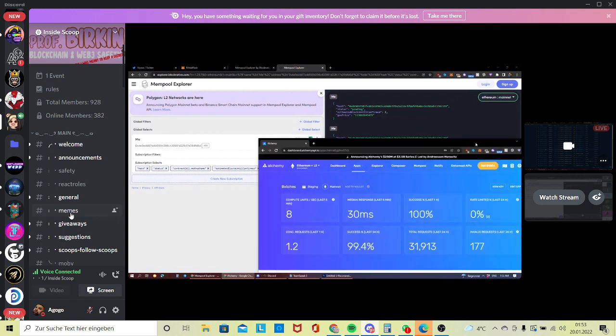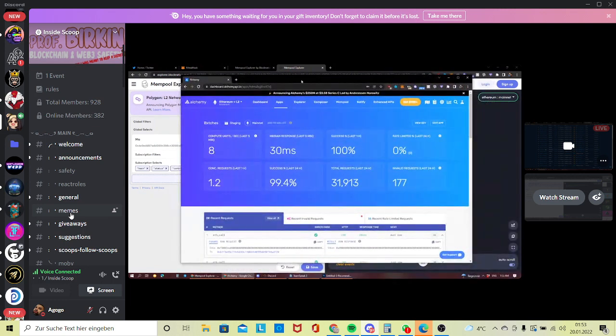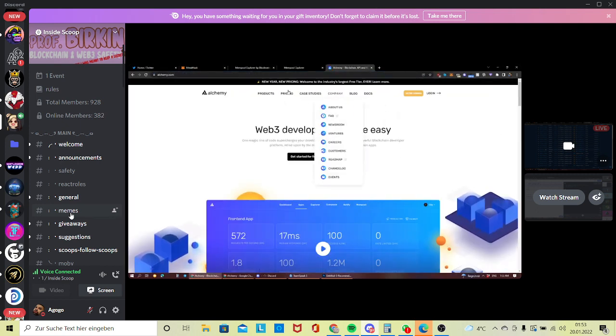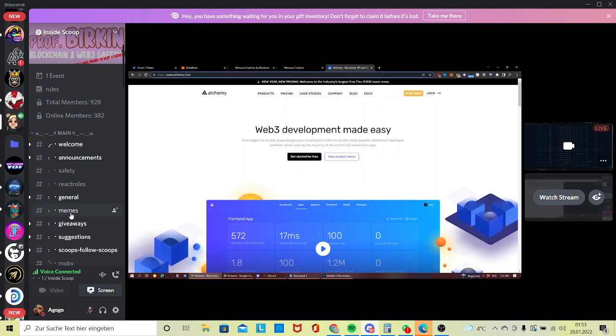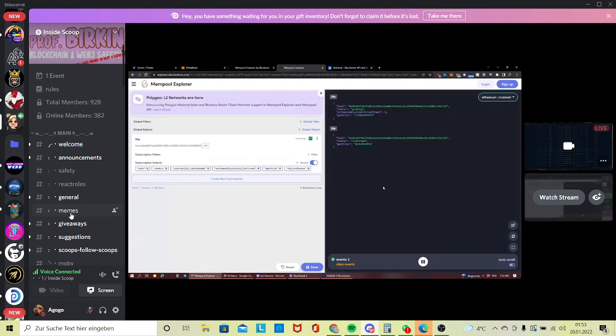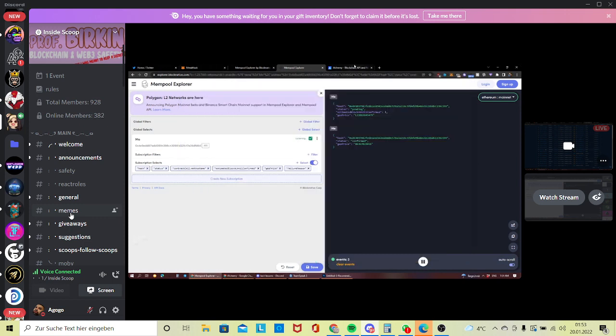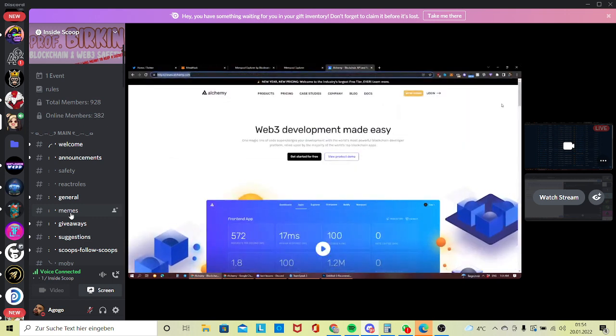Okay, so I'm not really going to lose anything from showing you guys this. Is this the website? Let's just double check that it's the right website. Yes, it is. Okay, so what we're going to do is go over why it's better to use a node. This is just in general, why it is better to use something that isn't the mainnet.